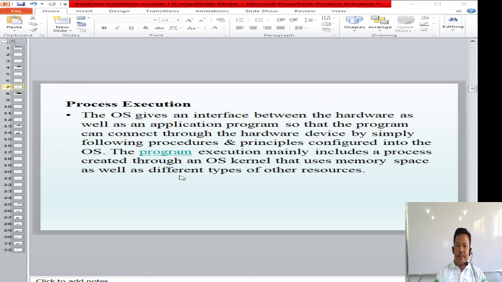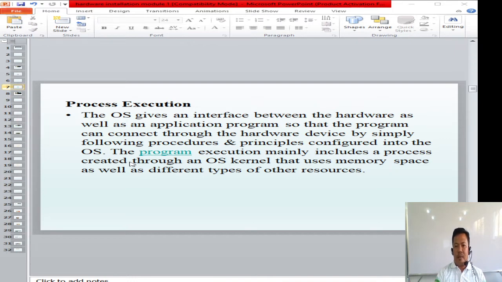Process execution. The operating system also gives an interface between the hardware and an application program so that the program can connect to the hardware device by simply following procedures and principles configured into the OS. Okay? As we all know, the computer system is actually composed of hardware, software, and the user.